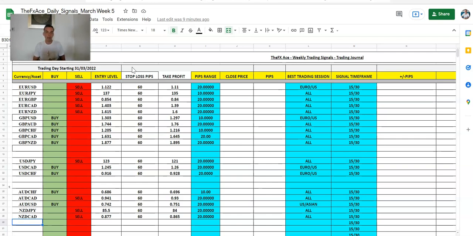Because we're not going to time the market, sometimes signals can happen a little bit before the actual entry level, and sometimes they can happen well after. So I have the buffer zone so we can look for signals just before the entry level. These are the levels that I'm looking for, the best levels that I'm looking to trade at on that day, around those areas. It's very, very basic. So that is the entry level and the pip range.